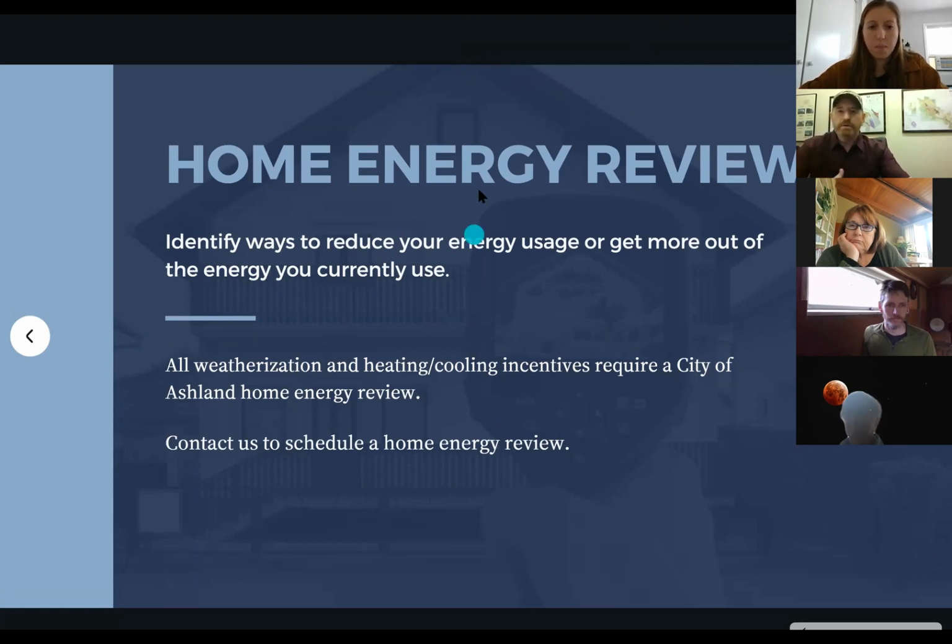I thought what I would do is kind of describe what I go out and do on an energy audit. Typically how that starts is either people are going to give me a call and ask to have an energy audit, or even from a high bill complaint. Typically then when I go out to the home, I'm looking at the attic insulation, the wall insulation, the floor, the type of windows, the location of the windows, the type of heating system that they have, and the size of it.